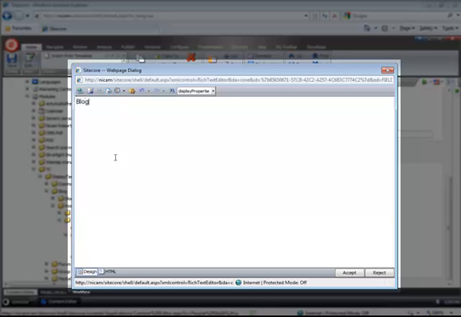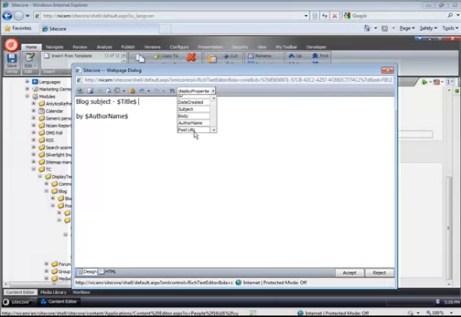So I'm going to say blog subject, it's going to be that, and by, I'm going to drop in the author's name. Now for the blog subject, I want this to be a hyperlink. So the values that I'm going to use are subject, that's going to be the link text, and I want to get the URL to the item back in the Telligent Community. Now I'm going to put these into a hyperlink.